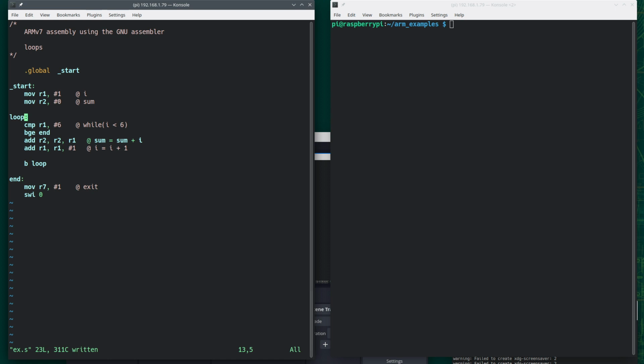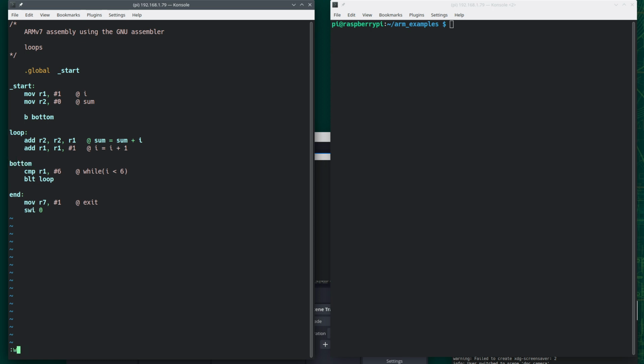So some of this we can keep. And now, once again, we start up here, we initialize these two values, we hit the branch, it says jump immediately down here, and now do the comparison.